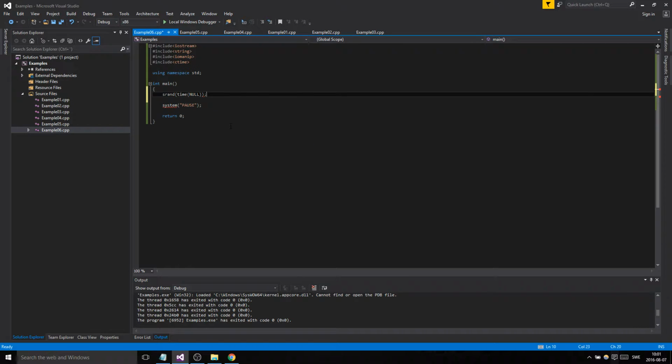Don't worry about the exact what I'm doing here. We're giving it a seed. We needed the time function. That's why we included the time. And srand is to initialize the randomness. And you just do that in the beginning of your program and you're fine for the rest of the program. You don't have to do it all the time. So just once somewhere in the top of the main or somewhere, anywhere. But yeah, I recommend doing it here.